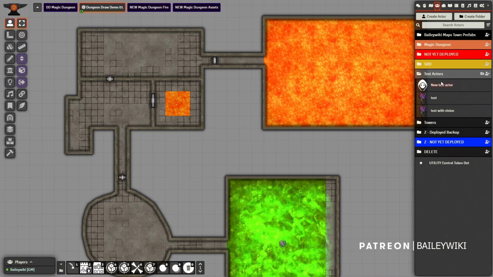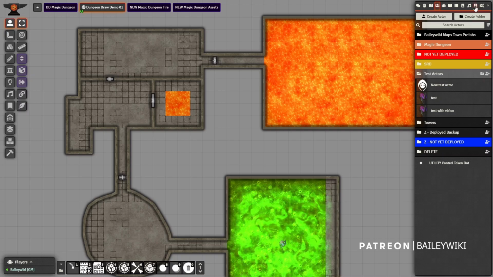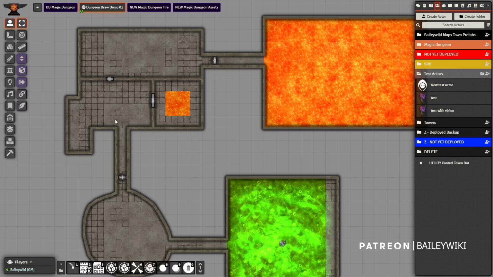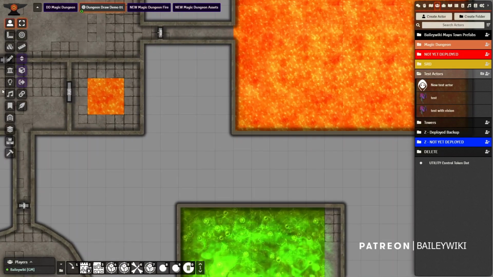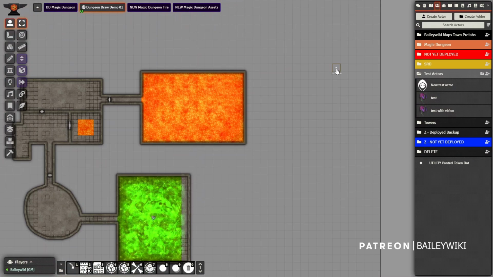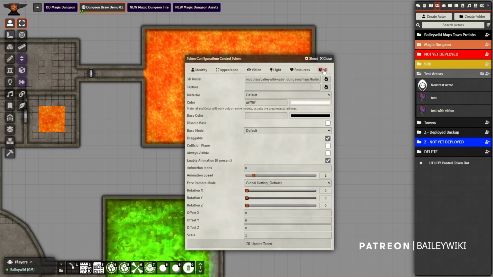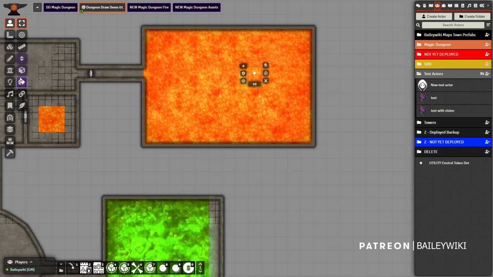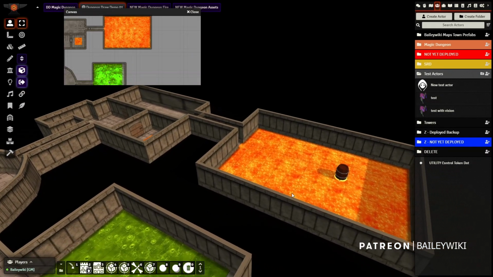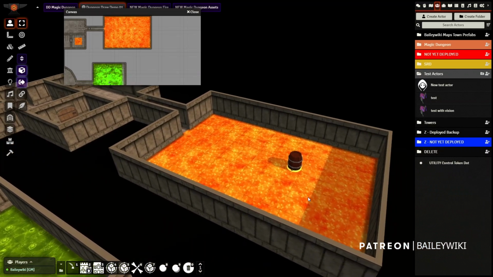Well, Ripper actually has put together a modular compendium with a bunch of stuff in it, a bunch of assets. In this case, I've got some of these assets here kind of ready to load. So I've got this asset hanging out over in the corner here. It's a token. And when I click into that token, I have my 3D tab, and it points to a set of these 3D props. So let's go back into our 3D view and see what we got. Well, that's pretty cool. We've got a barrel.